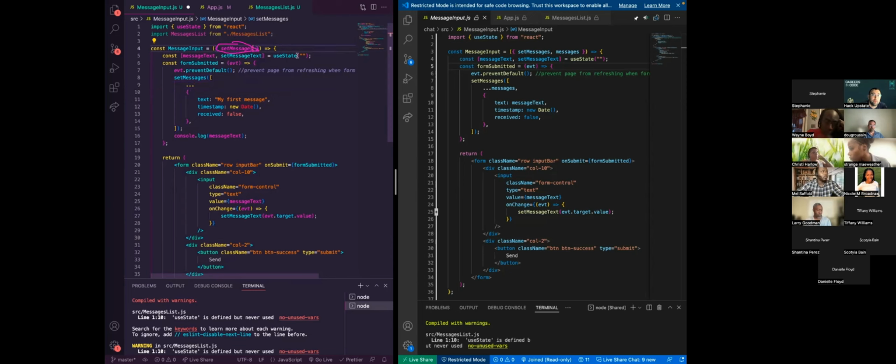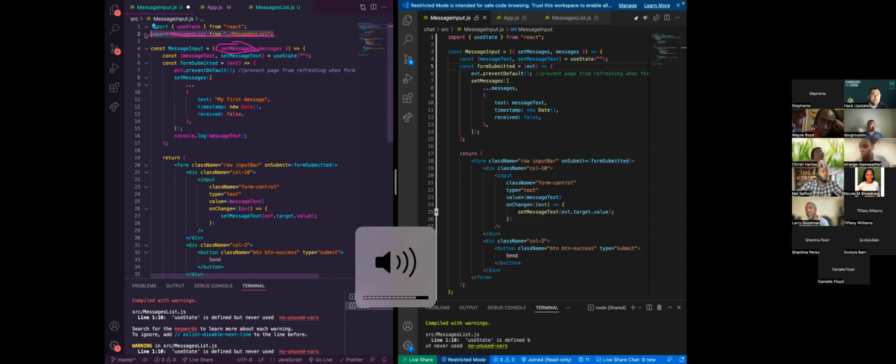So go ahead and do a comma messages there, and then take this import out. Okay, now do your messages, comma, and you should be caught up.